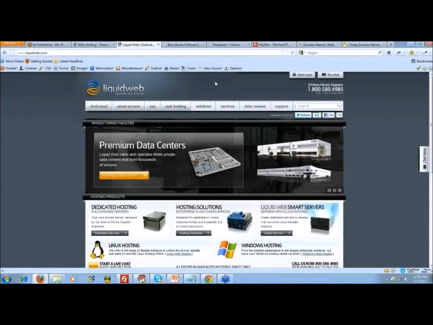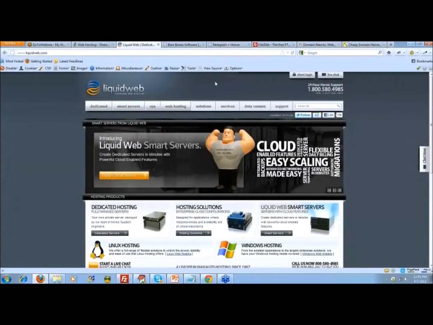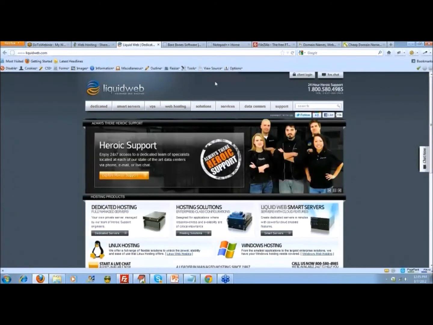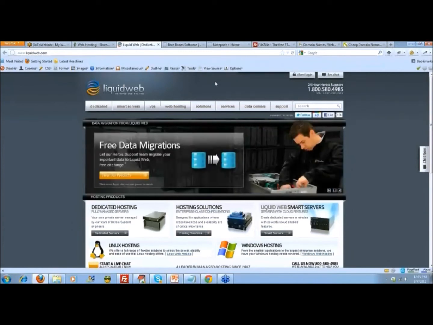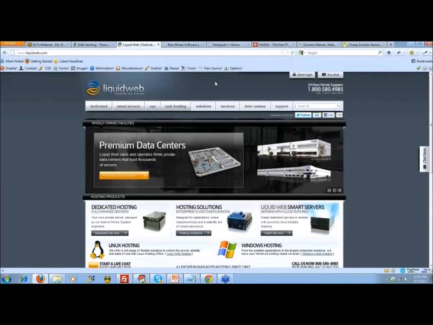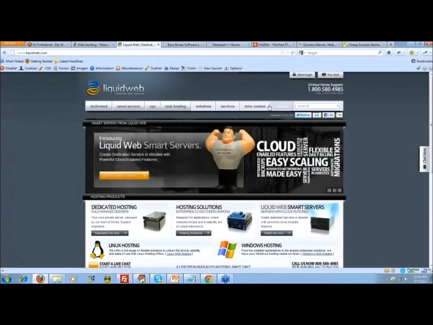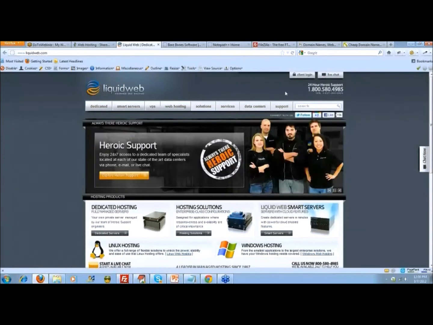I skipped over a couple of small things, but not that they're small. When you're looking at hosting accounts, make sure that they have 24/7 support. I would also recommend that you check how they can be contacted as far as support. Do they have live chat, which it appears Liquid Web does? Can you call them on the phone? Can you email them, etc.? HostGator has all those availabilities.